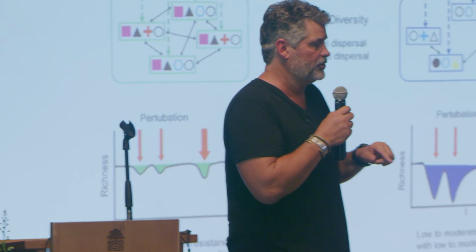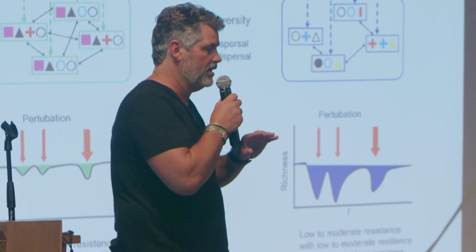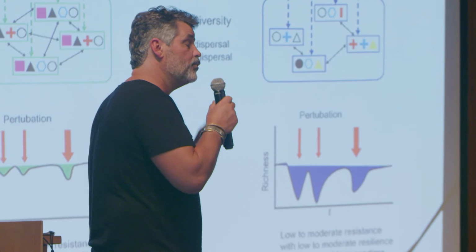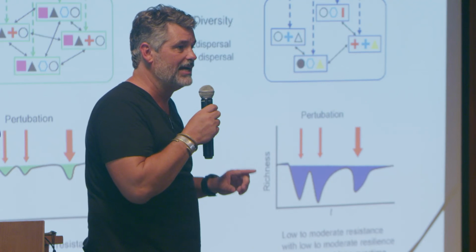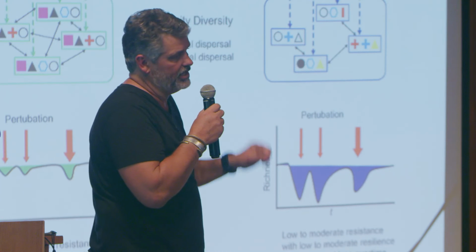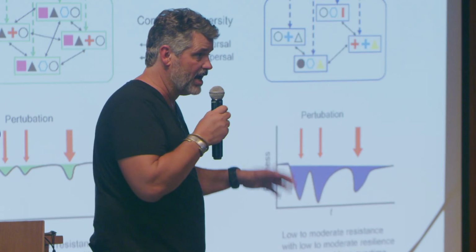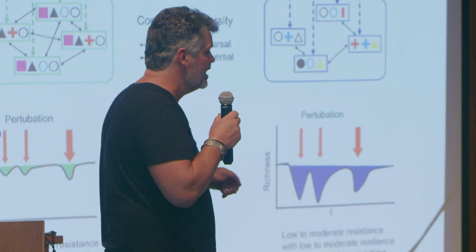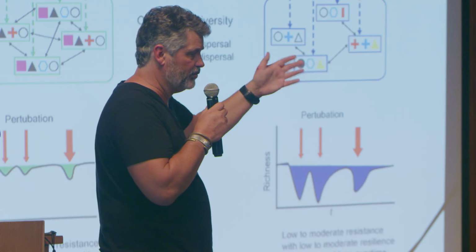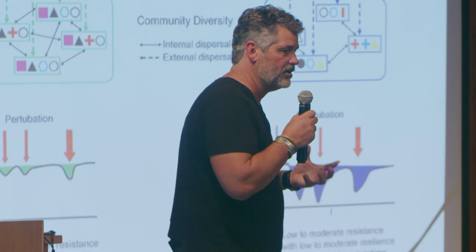Humans today in the Western world probably have the least resistant and resilient guts in human history right now. We probably also have the most alkaline colons in human history. We measure the acidity of the colonic environment through the stools. So the Hadza, believe it or not, have very acidic colonic environments. Now, you're interested in acidity if you're talking about blood and cancer and stuff. In our particular case, you want an acidic colon environment.